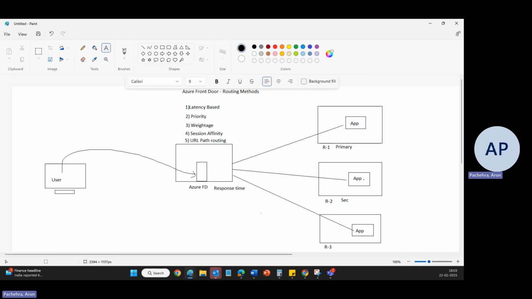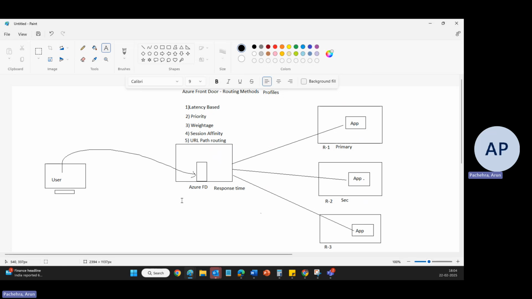Now, let's see the other aspects of Azure Front Door. What are those? We're going to learn first about profiles, because when we create Front Door, we create the Front Door profile first, right? So, what are Azure Front Door profiles? A profile is a logical container that holds configuration settings and policies for multiple Front Door instances.